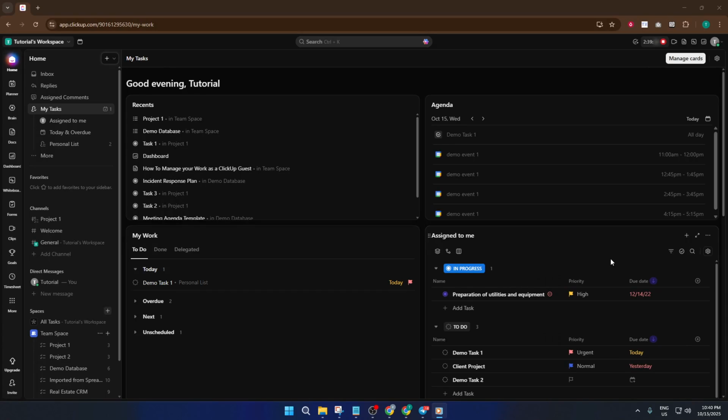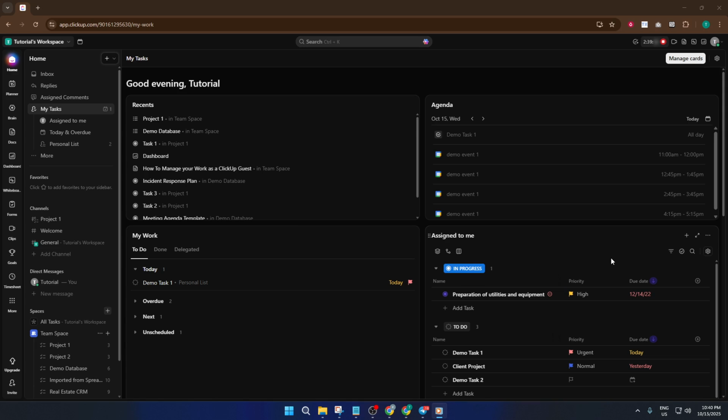Today, I'm going to show you exactly how to turn the auto refresh mode on or off in ClickUp. If you've ever found yourself wondering how to keep your dashboards or team spaces always up to date, without having to manually hit that refresh button, you're in the right place. By the end of this tutorial, you'll know how to manage the auto refresh feature, making sure your workspace is always synced to show the latest information, or if you prefer, stays just how you left it.